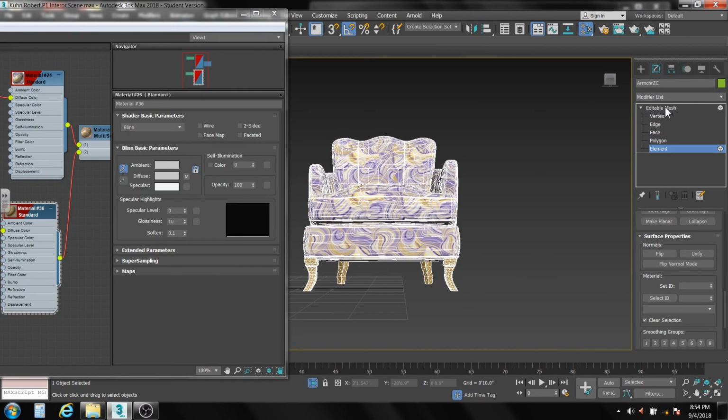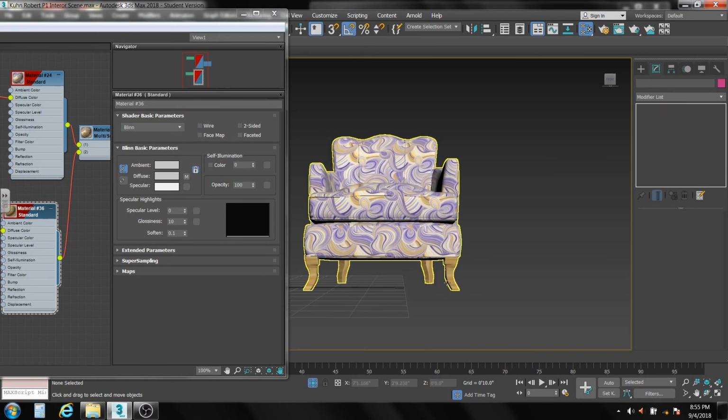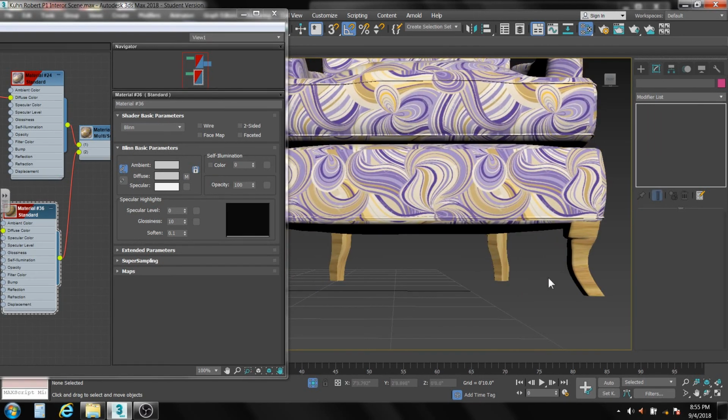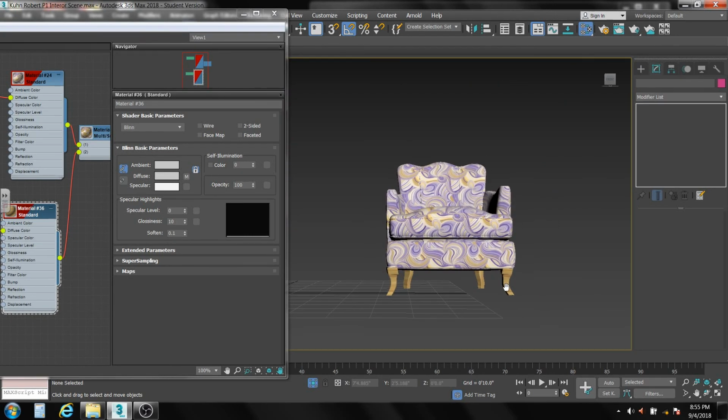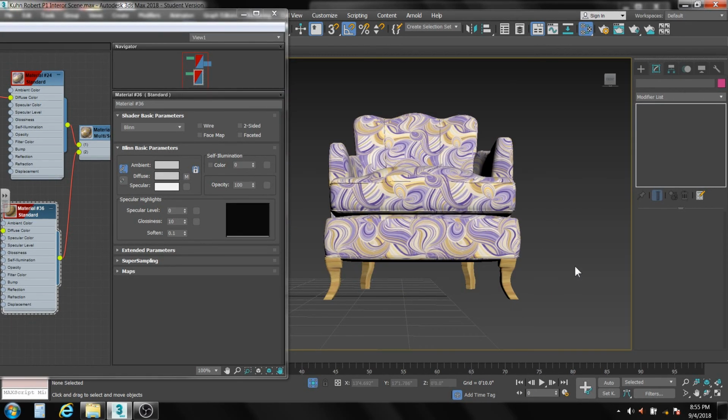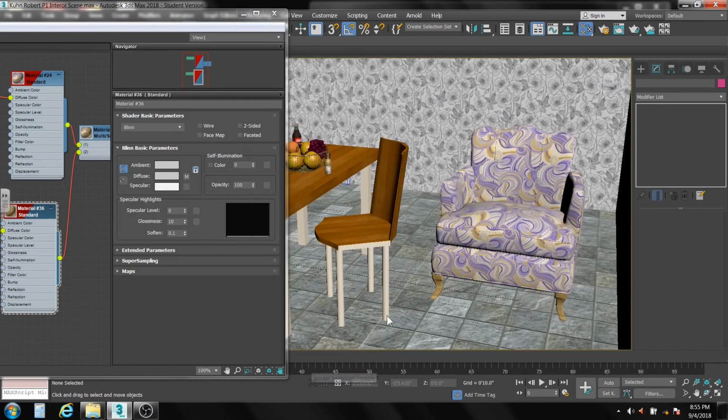Okay, let's take a look. Max can be frustrating sometimes. Well, that wood grain is, you know, very obviously not doing the exact right thing. So here's where we could either say, well, good enough, because it's never going to be really seen up close. If it was up close, sure, put a UVW map on it. But otherwise, you know what? I wouldn't even bother. Okay, let's end the isolation.